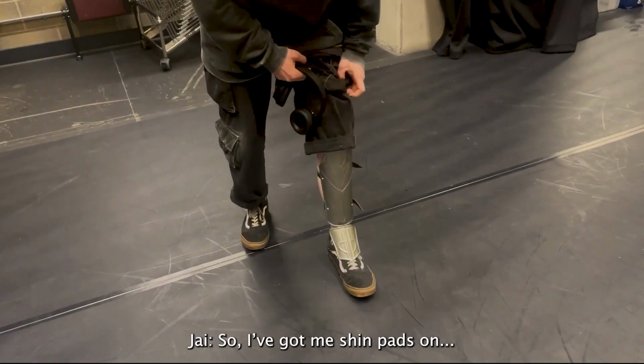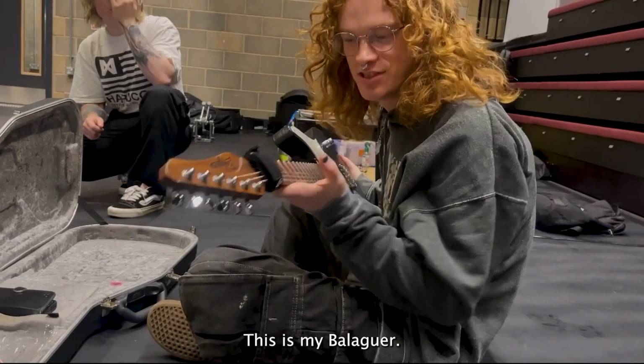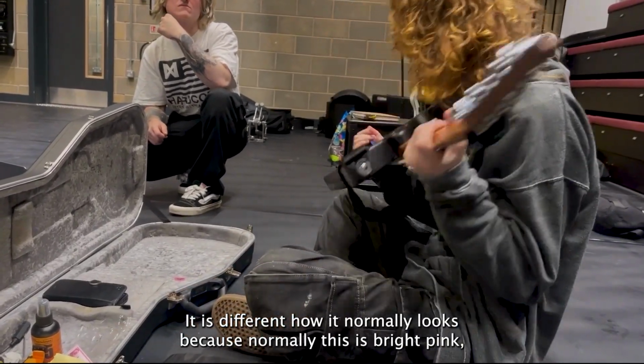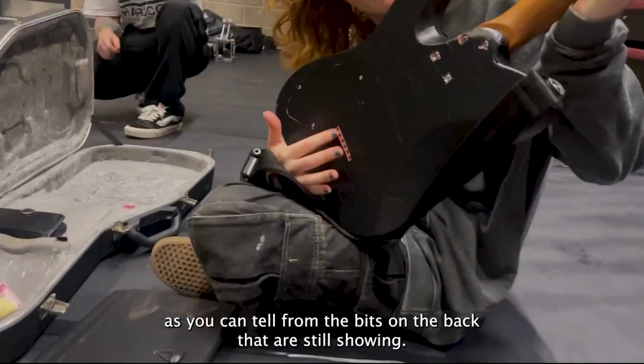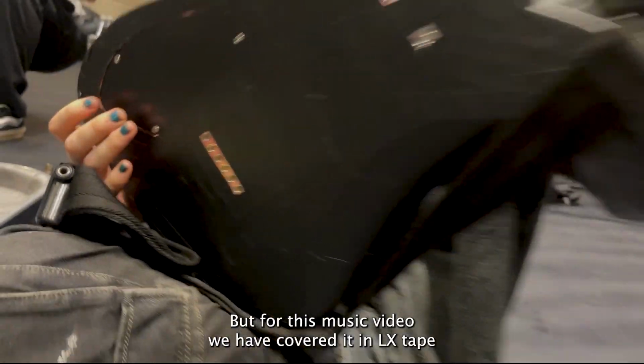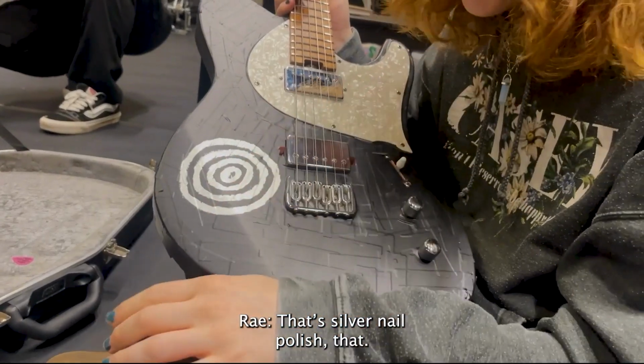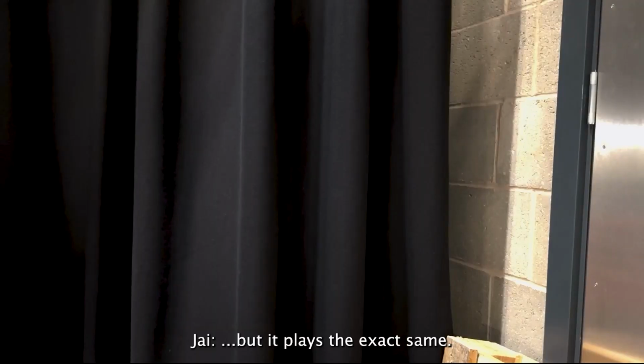Yes, thank you for lending us this. Cheers. So I've got my shin pads on. This is my Gallagher. It is different to how it normally looks, because normally this is bright pink, as you can tell from the bits on the back that are still showing. But for this music video, we have covered it in Alex tape. We got the spiral on. That's silver nail polish, that. But it plays the exact same.